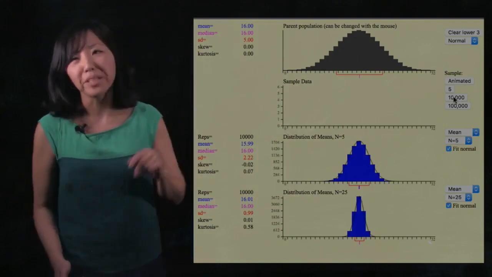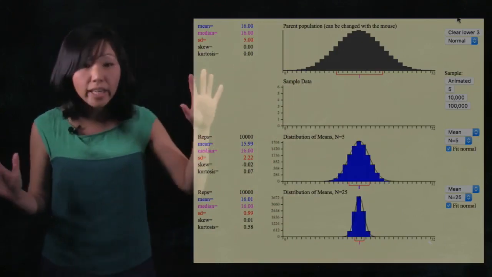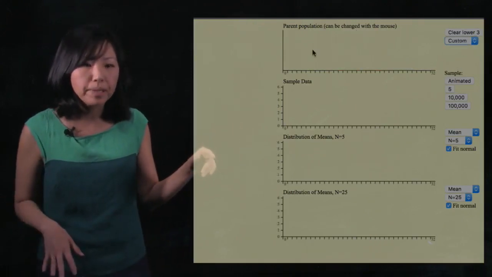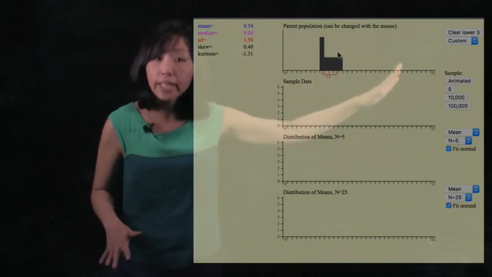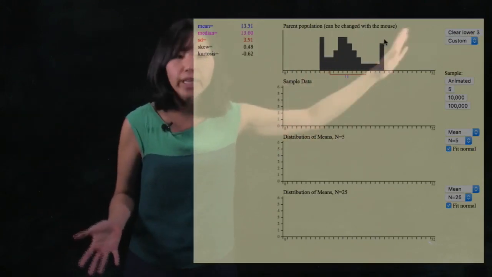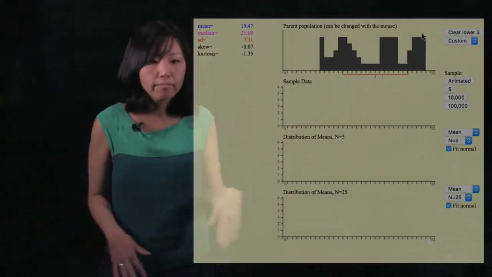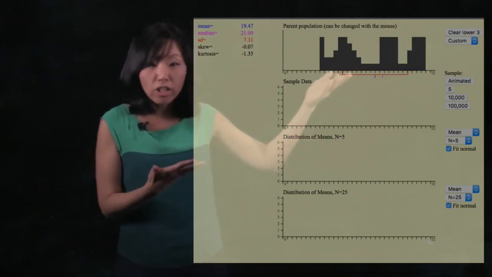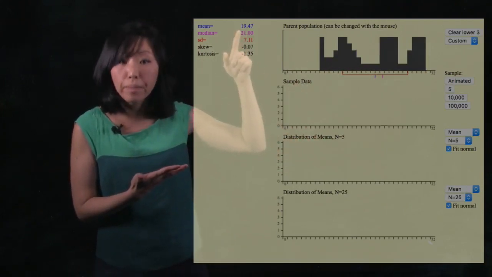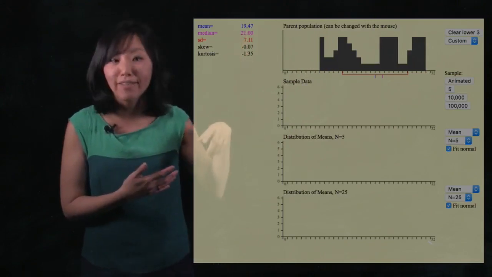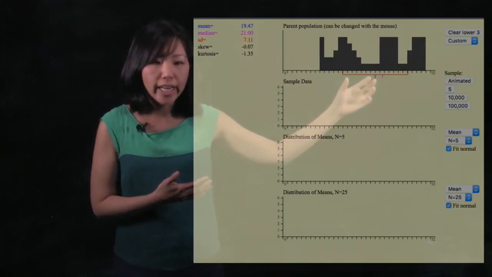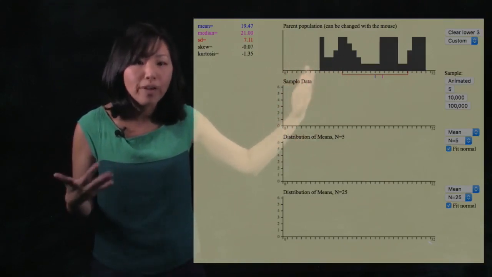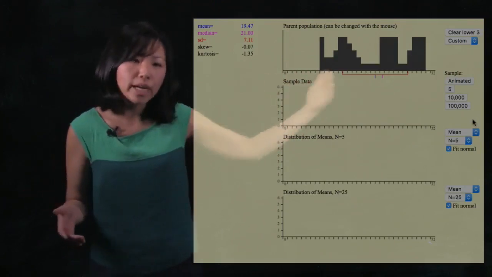So that's good for the parent population that's normal, but let's try something else. Let's try it even with something that looks a little crazy, something that we make up, right? So let's make up a distribution, and we're going to just draw in a distribution, and you could try it yourself and draw in all kinds of crazy distributions, whatever you think looks good to you, right? So look at this distribution, and this little application will calculate directly for you. The mean of this parent population is 19.47, and the standard deviation is quite large, right? So on average, each data point is about 7 units away from that mean of 19, right? So that's what it is.